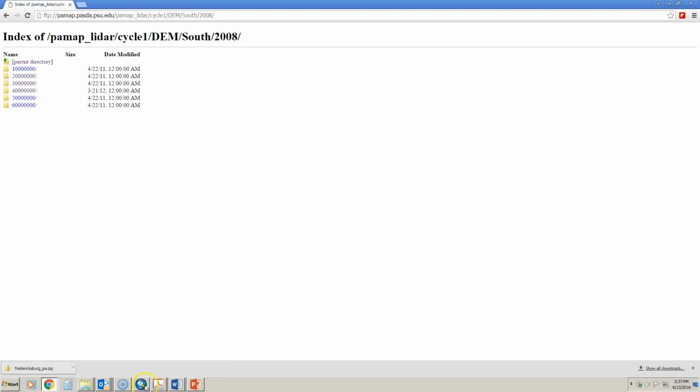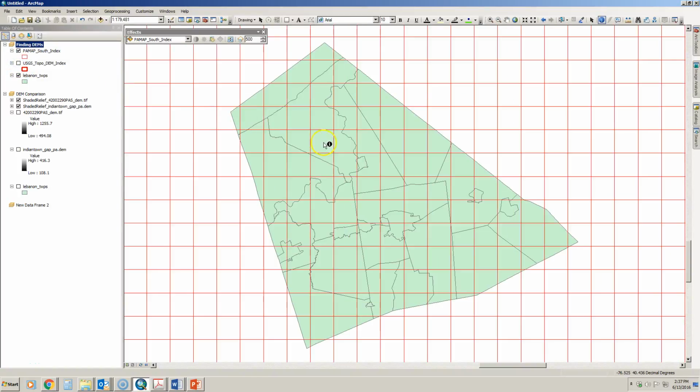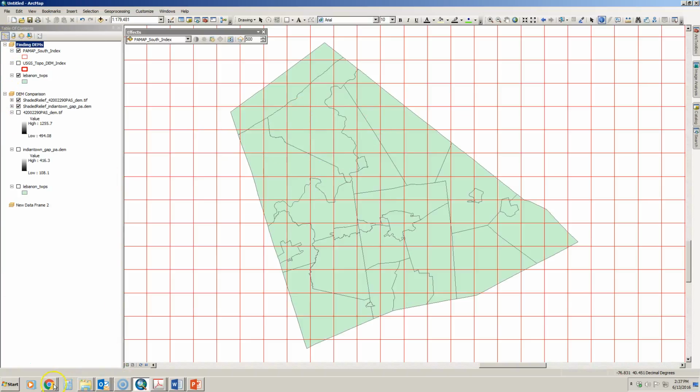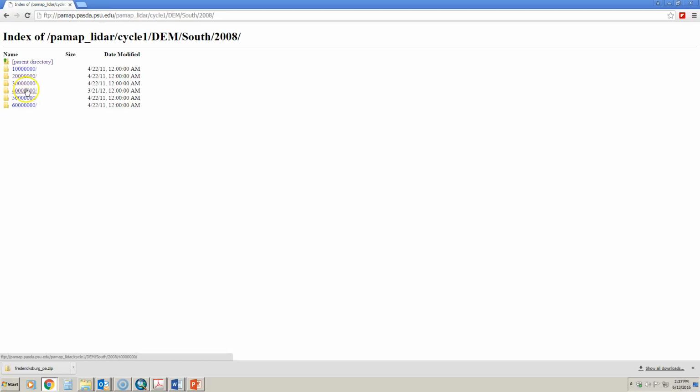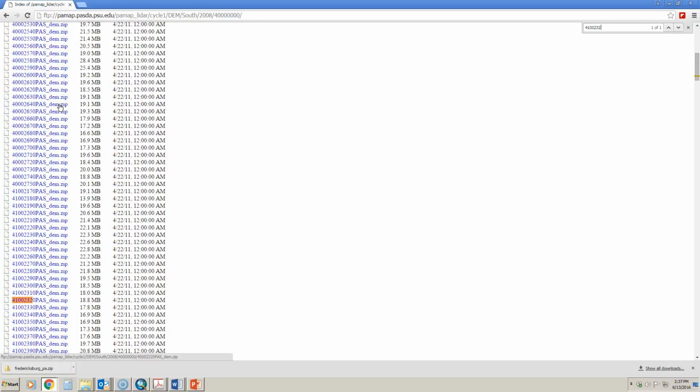So if we identify a particular picture here, we're going to take 41002320, and we can go and download that image by going back. Because the number I wrote down begins with a 4, we select the directory that begins with a 4, and then we can do a control find, just type in the number that we need, 41002320, and we can download the data.